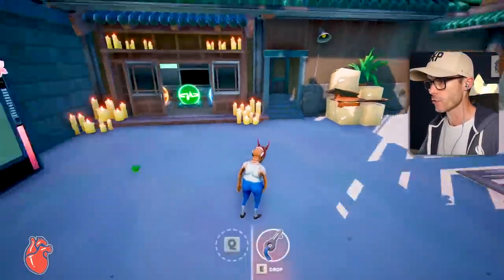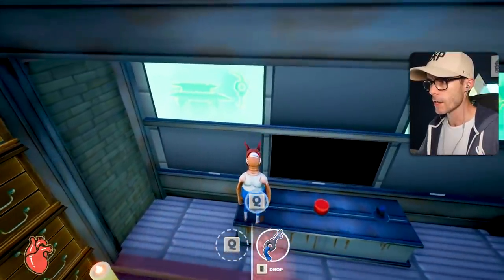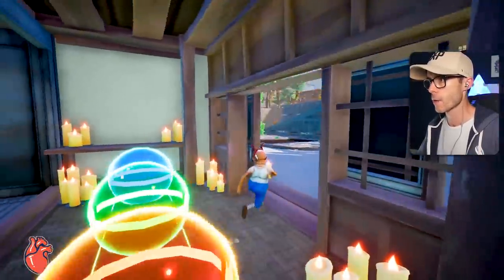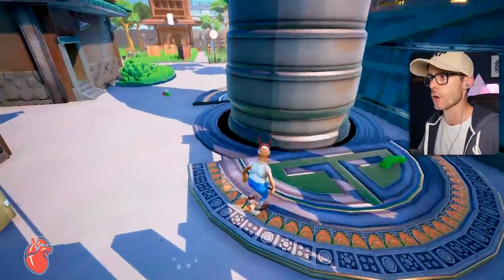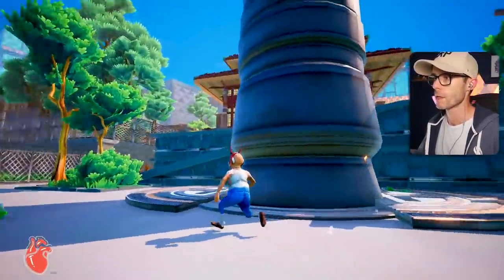All right, let's grab this key. Let's put it in here. Now we've got both keys. Oh, yes, we can do the launch thing. Okay, let's go out here and watch what's gonna happen. Big giant rocket's gonna come out, yeah? Do we get to climb in the rocket? That's my question. Are we going in there?